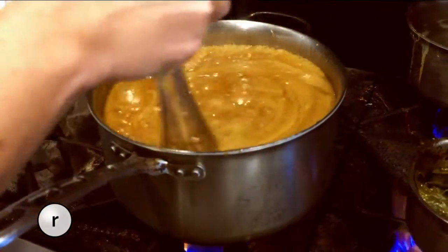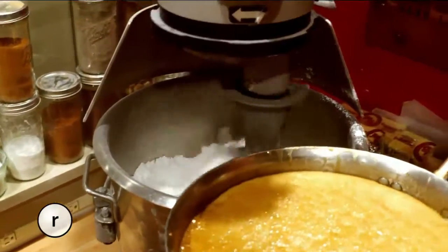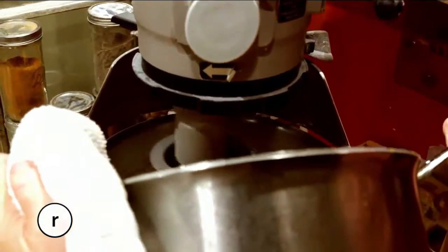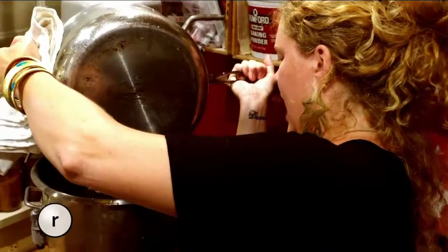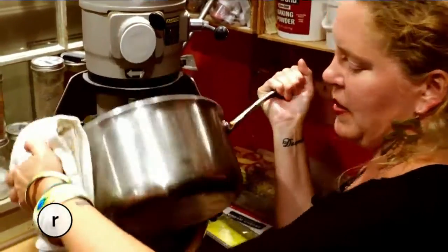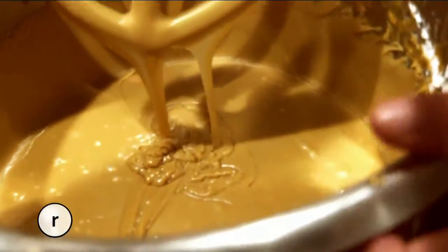Now, this is smoking hot — we're looking at like 185 degrees, so you don't want to touch it; you want to use towels. You want to have your mixer going with your powdered sugar already sifted inside. We're going to pour it pretty steady — you don't want to dump it all in at once but you don't want to be slow about it. Should people have a mixer like this at home? You can use a KitchenAid, but for years I never had one — I did this by hand with a whisk and a bowl, just like my grandmother did. Look at that — it looks like liquid gold.